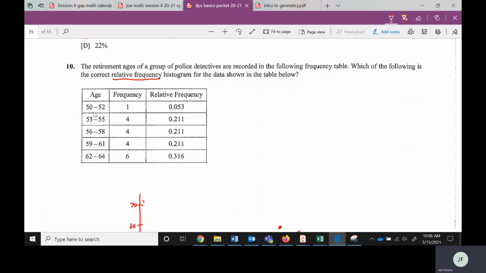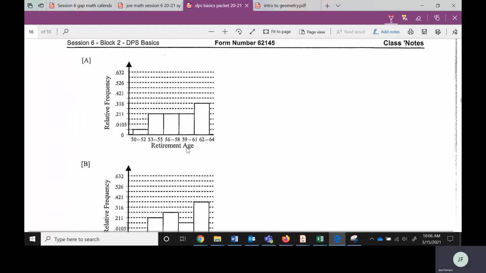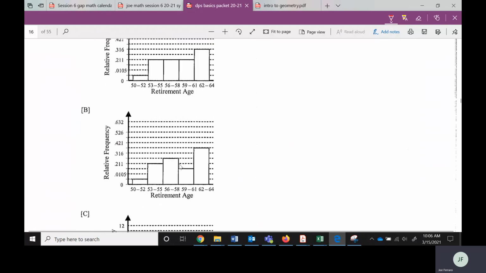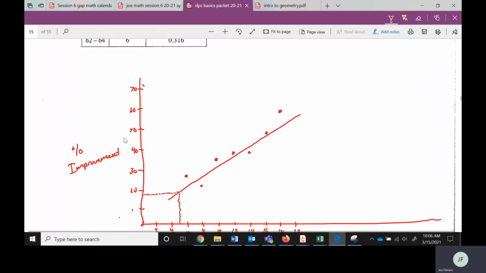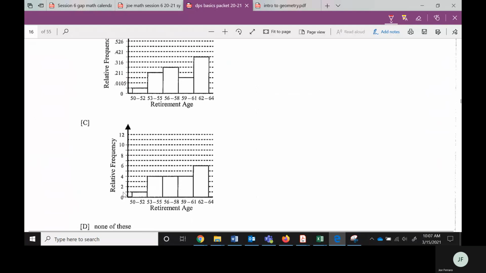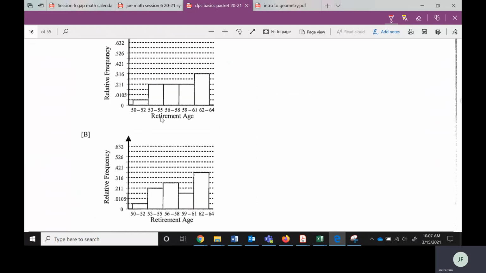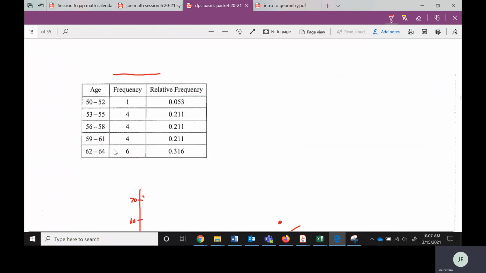So we're going to have our different ranges here, which they all do. They have 50, 52, and so on. But as you can see, these numbers look like what we're dealing with, the relative frequency. This one has just a regular frequency, but it's labeled relative frequency. That one's out. It's not dealing with relative frequency. So we're going to look at these two or a none. Okay, so now you just go one by one.